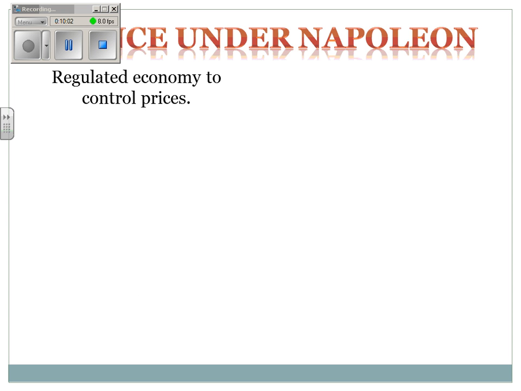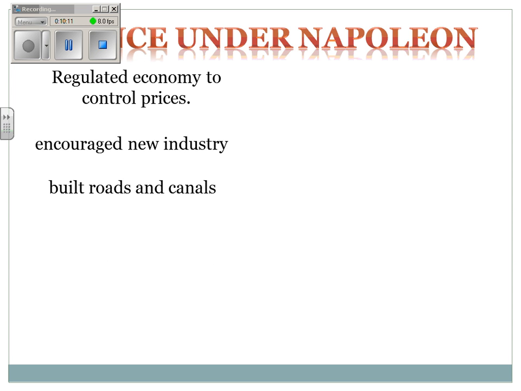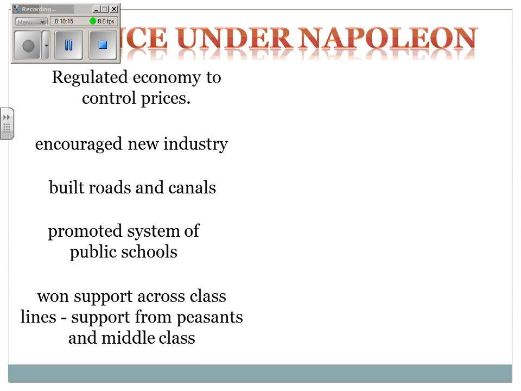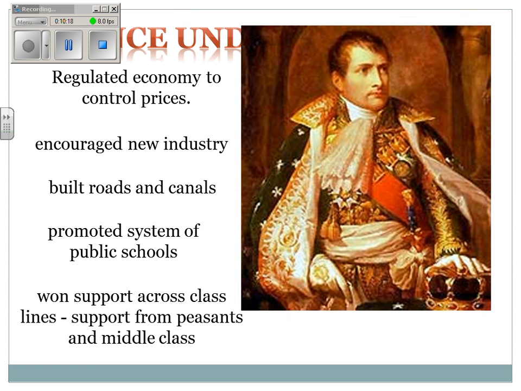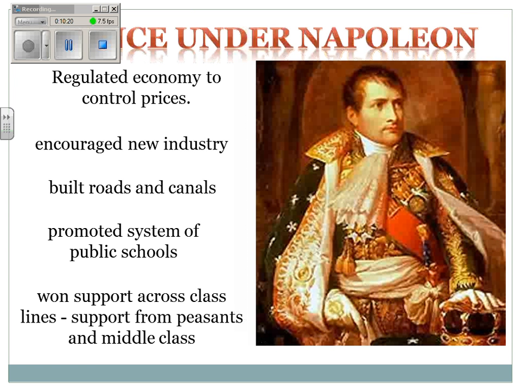Well, under his reign, he regulated the economy. He encouraged new industry. He builds roads and canals. He promotes a system of public schools, and he won support across the different classes. So let's talk about this. Remember, from the French Revolution, prices were all out of control. The price of bread was so expensive, people couldn't even afford a loaf of bread. And that's really what was one of the causes of the French Revolution.